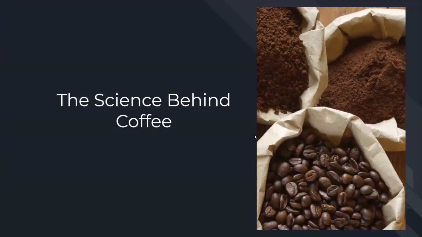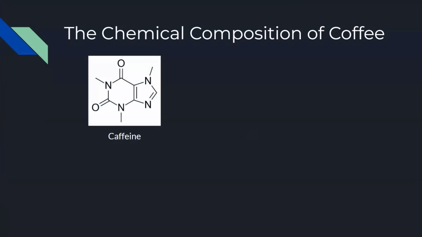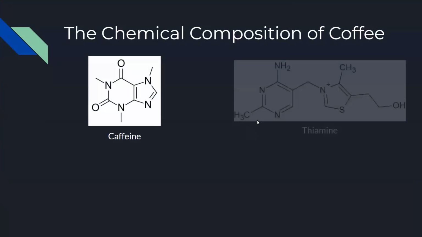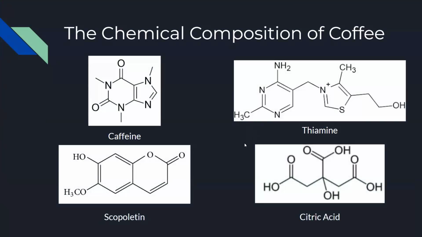And then for my presentation today, I'm going to be talking about the science behind coffee. So coffee itself is made up of over 1,000 different chemical compounds. Obviously, everyone knows about the main one, caffeine. I'm sure we all appreciate that on a Monday morning. But it also has vitamins in it and other chemicals that contribute to both the flavor, aroma, as well as protectionary components for the plant when it is growing.